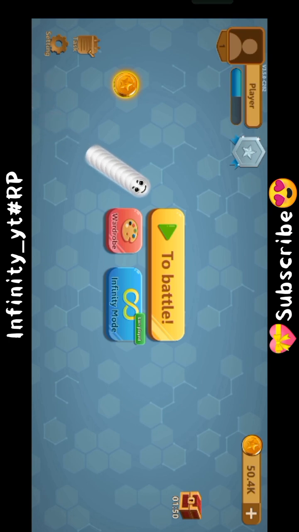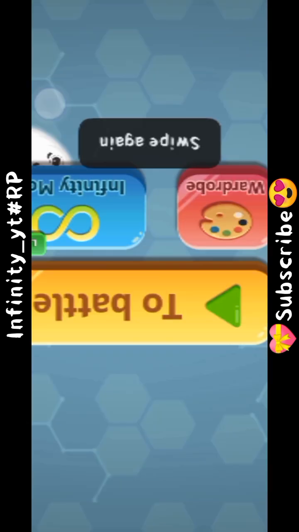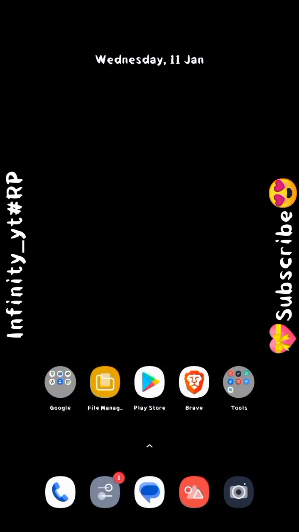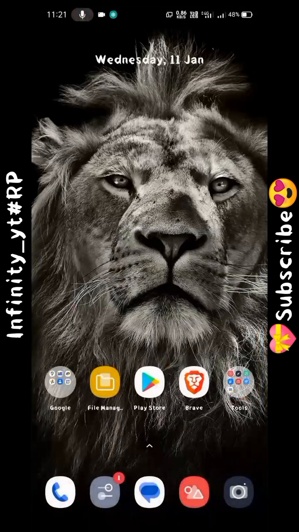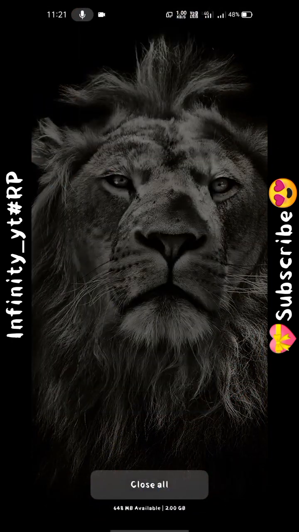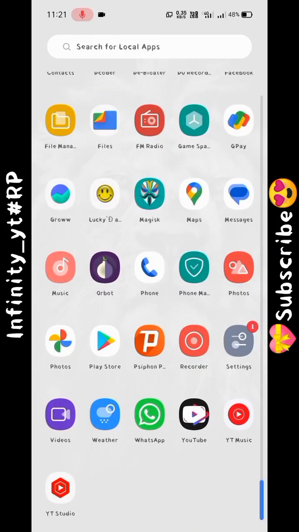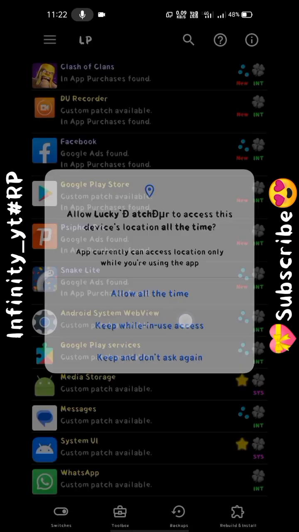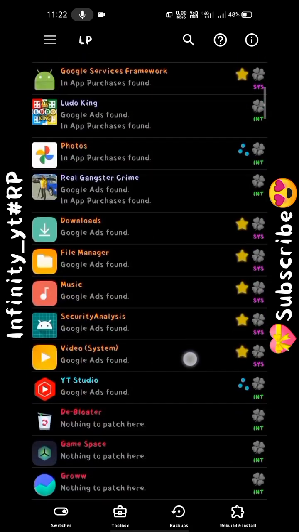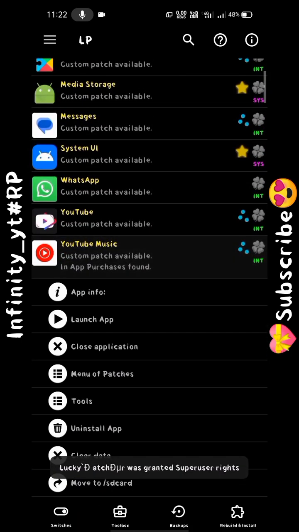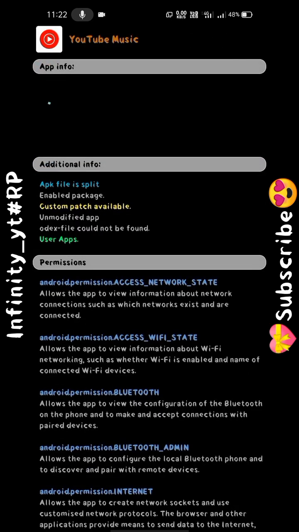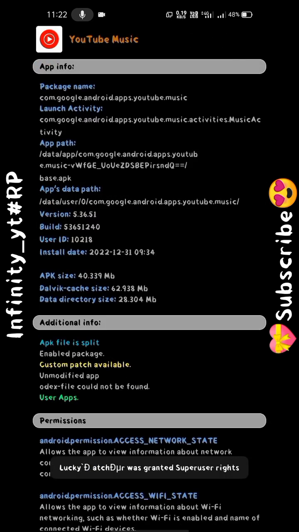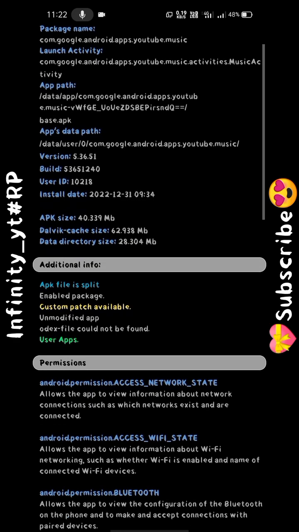So this is how you can modify any app or game for yourself using Lucky Patcher. You can also try to modify other applications, but here is a shortage of time, so I cannot test other applications. I have tested tons of applications in the last few weeks using Lucky Patcher, and got a successful result for 90% of them. And you can also try to modify different applications using Lucky Patcher.